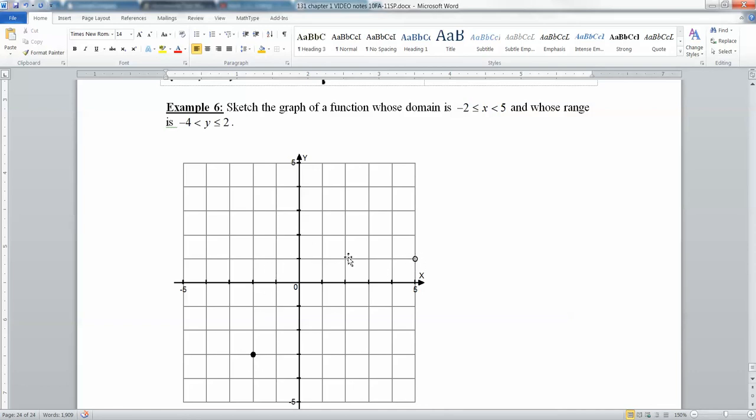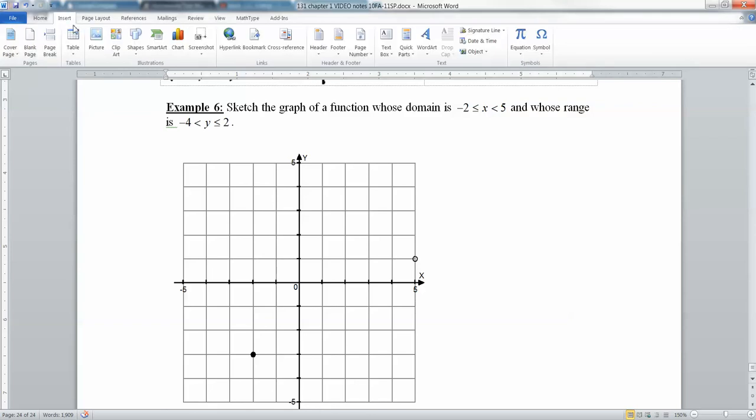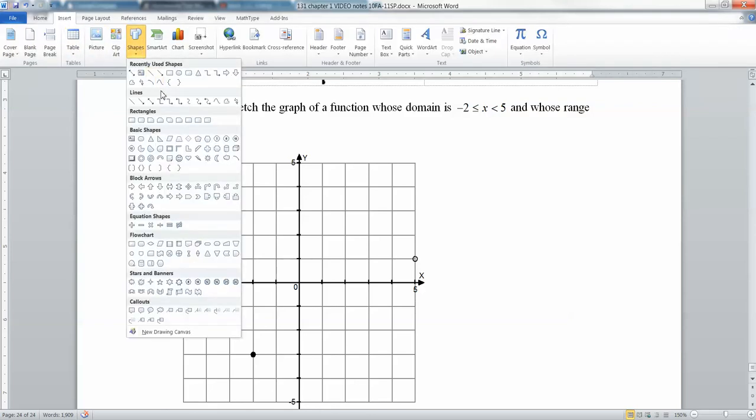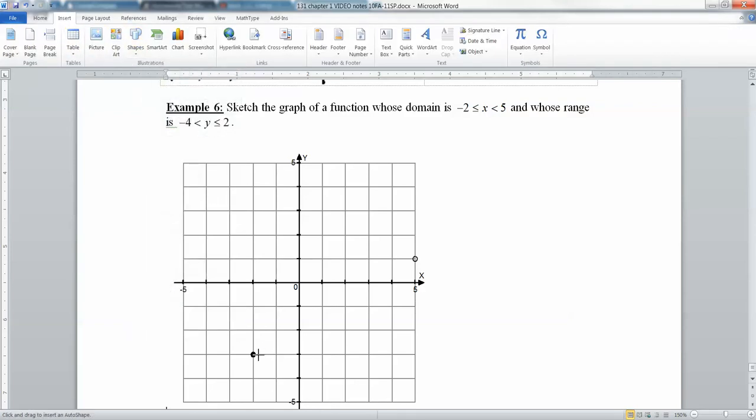All I need is some kind of curve or line that connects these points. And again, it didn't have to be this point. Let's see if I can draw this with the draw feature. Let me get this in here. All right, so I'm going to start here. I'm going to go down and then let's see if I can go up.